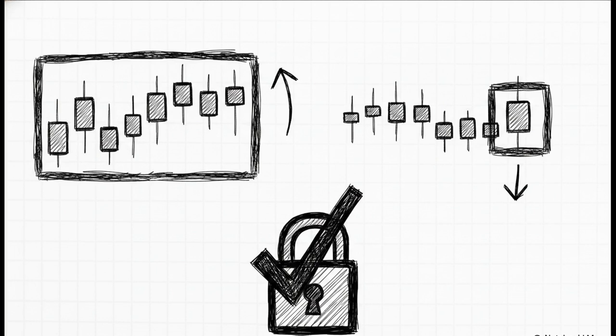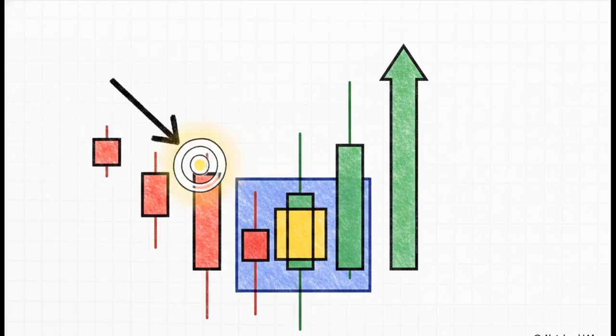Pick one method and stick to it mechanically. Actually, let me repeat that. Do not switch back and forth. Total consistency is exactly what turns this from random guesswork into a highly repeatable strategy. And this brilliantly illustrates the absolute pinnacle of the strategy.